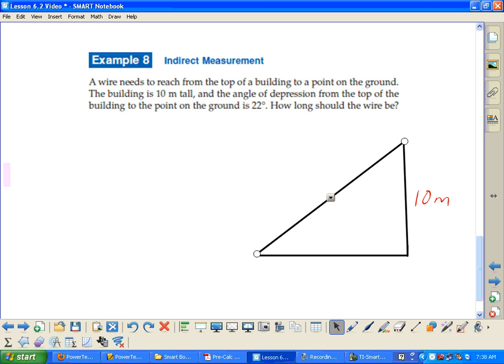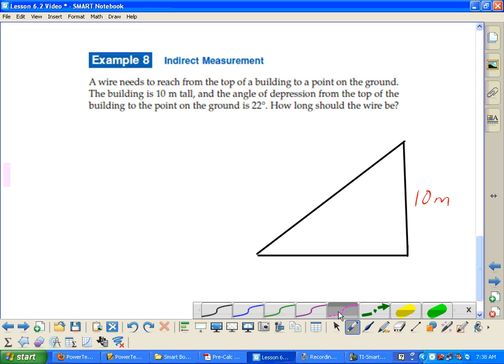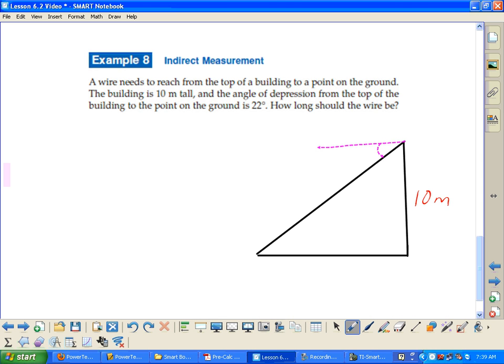And extend this. Okay. When it's talking about the angle of depression, it is this angle here. If that angle there is 22 degrees, then this angle here is 22 degrees. So when we look out and down, we're talking about depression. If I'm up at the top here and I look out across from the top of the building down to the ground, then I'm talking about depression. If I started down at the ground where that point is, and I look up at the top of the building, that's called the angle of elevation. The interesting thing is those two happen to be the same.